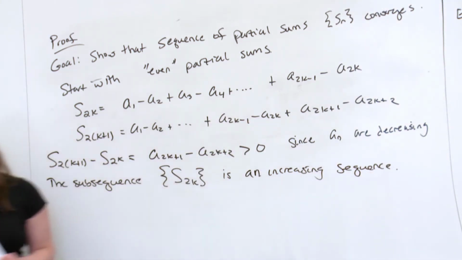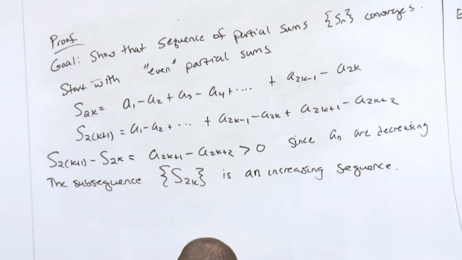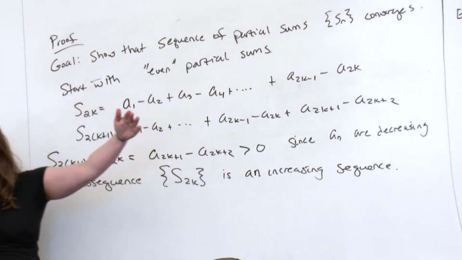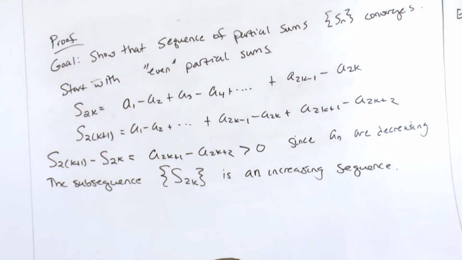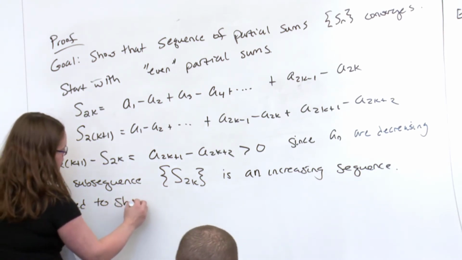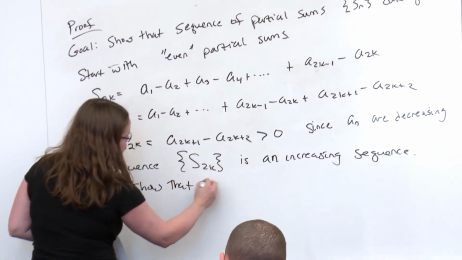What do we know about convergence of monotonic sequences? If we need to show it has an upper bound, exactly, right? So we already know this is a sequence that's going up. Those are easier to work with, sequences that go in only one direction. We just have to show it's bounded. If it's bounded, then it can't go to infinity. It's going to have to stop somewhere. So we need to show that it's bounded above.